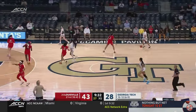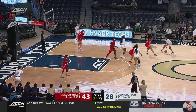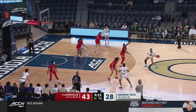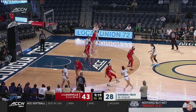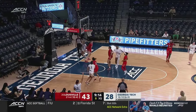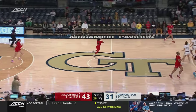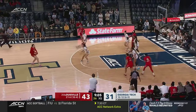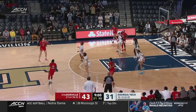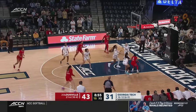Do you want to see anything differently for Tech on offense to start the second half, Coach? A little bit more movement, maybe some more screens on the ball, and maybe some pin downs for Morgan so she can catch and then get downhill. Didn't really see much from Blackshear in that first half as well. Now Morgan had 14. That's a three. Naredo with the shot from downtown. Part of the issue here is you get blocked by the coaches marching back and forth in our line of vision. Sometimes you've got to look around Jeff Walls to figure out who made the shot.